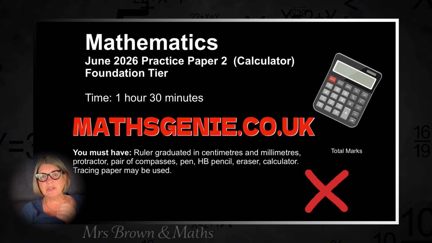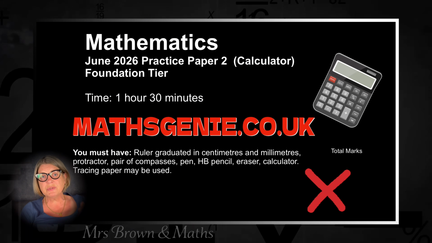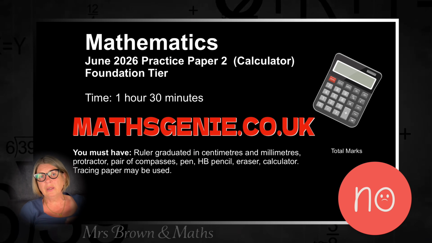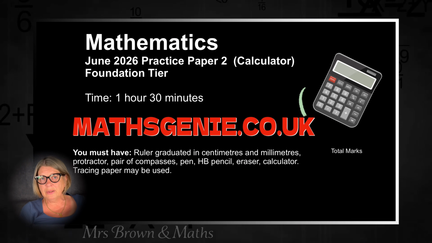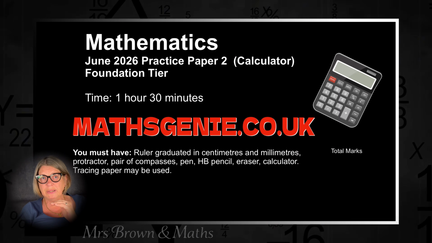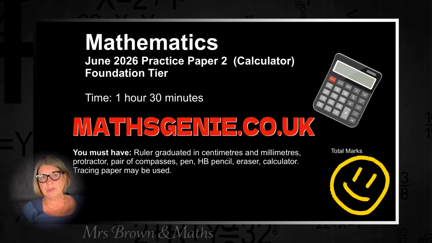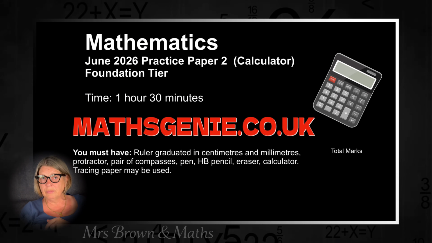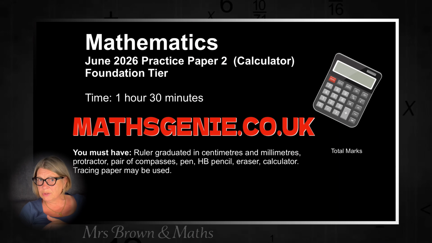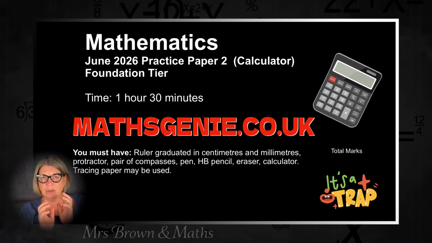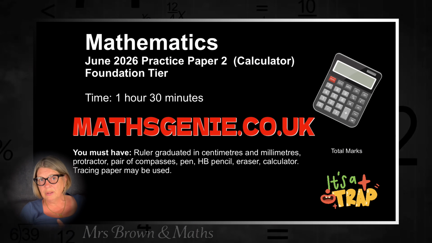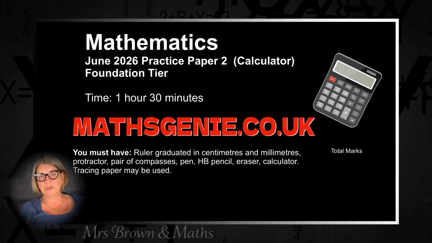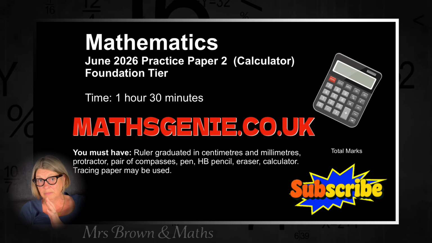A lot of students actually lose marks in calculator exams because they relax too much, type things incorrectly, or stop showing working completely. The calculator only helps if you already know what math to do. So in this video, we're going question by question, and I will show you where the marks come from, where students usually lose marks, and the common foundation traps. Pause the video before each question if you want to try it yourself first. Right, let's begin.